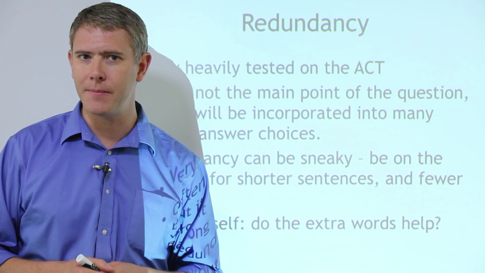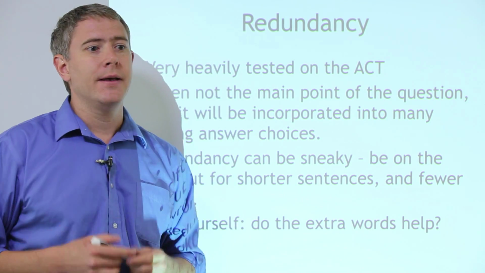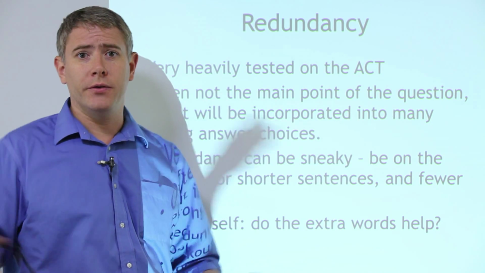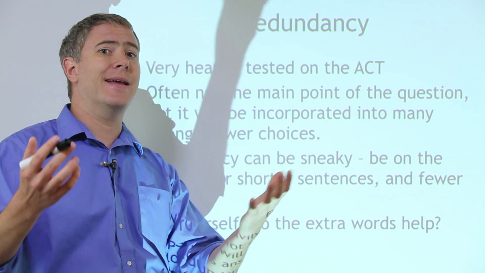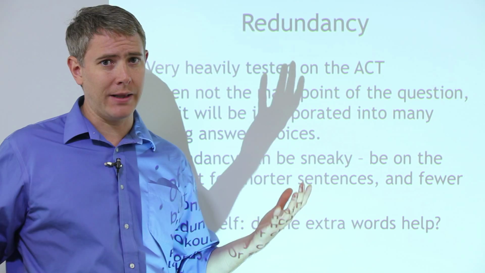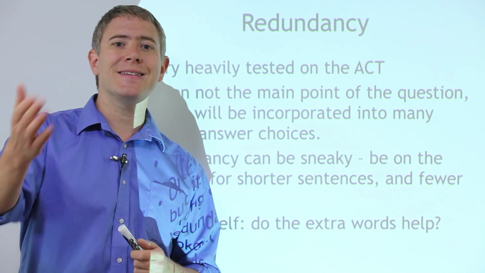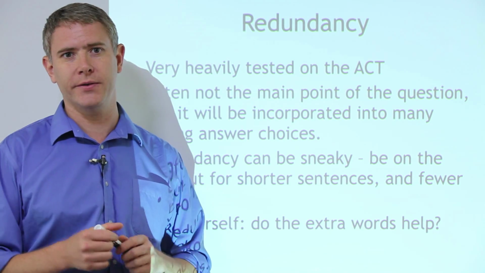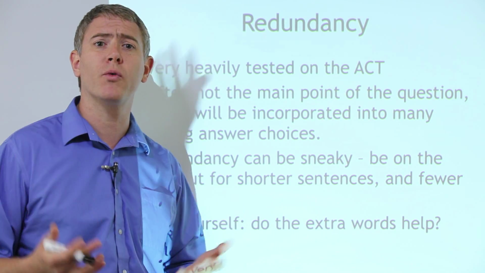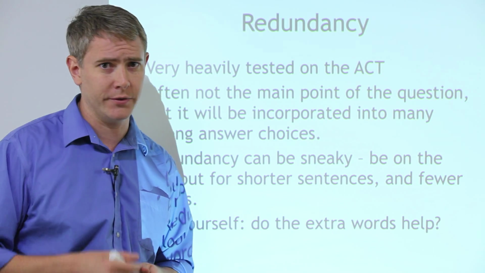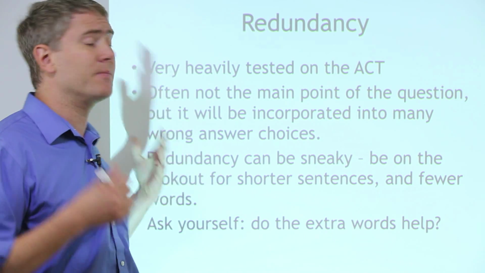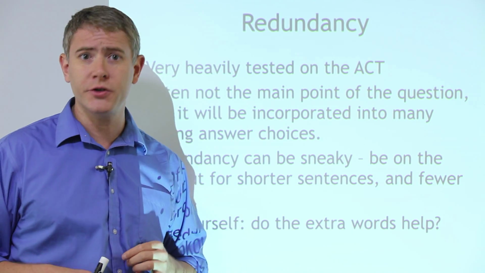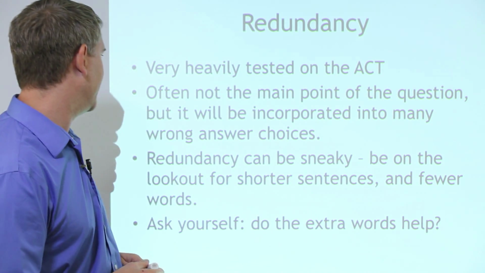Good news and bad news about that. Good news is, that tells you what the wrong answer choices are. Once you get practice in identifying redundancies, once you can realize that they don't help the sentence, it just gives you another piece of ammunition to take out those wrong answer choices. And that's what we're looking for. More and more reasons to cross out the wrong answer choices. So this is one of the things that comes up a lot, not always a main point of the question, comes up a lot in the wrong answer choices.